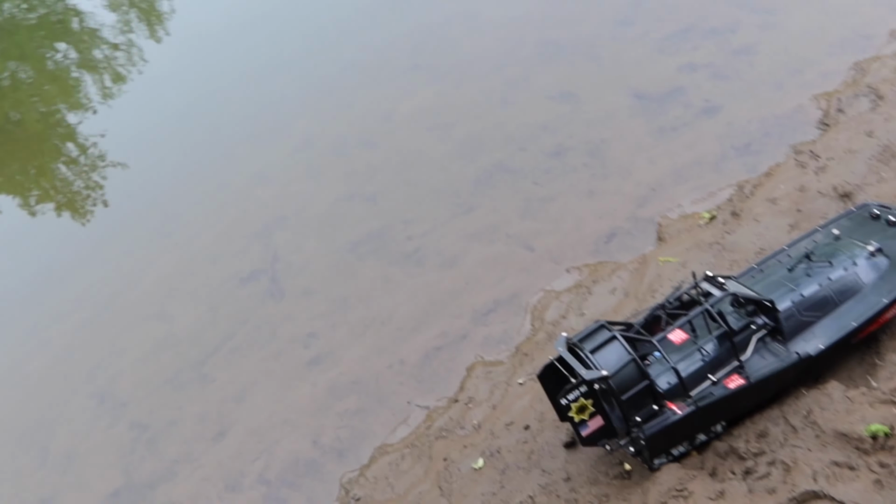Alrighty guys, we made it to the river. Check it out. About to throw the boat in. Pretty solid river. Let's freaking rip this thing. I think it's gonna be sick. Hopefully we don't flip it like we did the last one. Hopefully I didn't just jinx myself, because I don't really wanna swim in this. But let's go ahead and drive this thing and see how she handles.